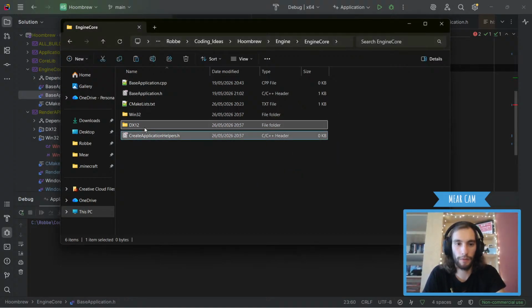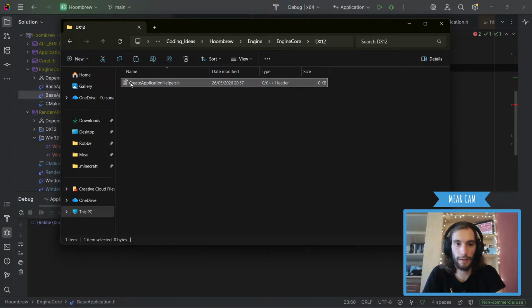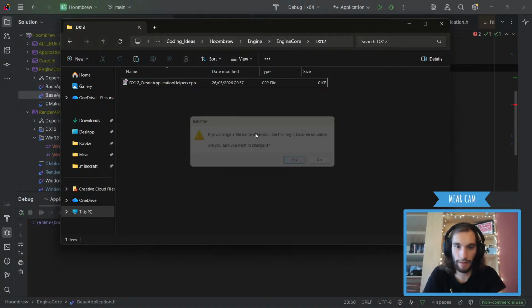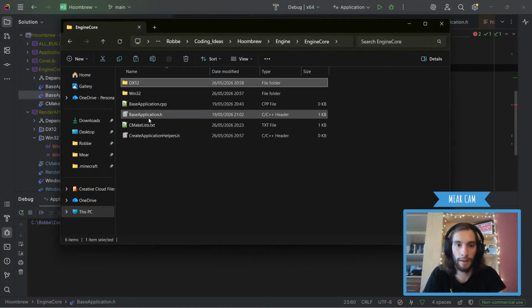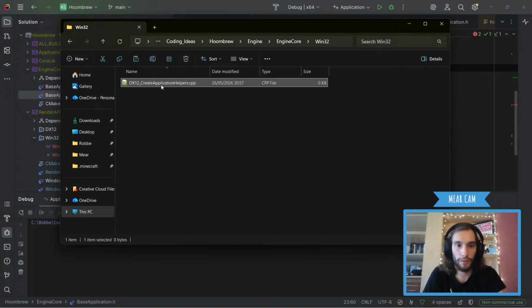Now we're going to copy this file, put it in here, and it's going to be DirectX 12. Oops, DirectX 12 underscore creation helpers dot cpp. Right? Yes, I'm going to change it. Copy this. Inside Win32, we're going to do the same, but for Win32.